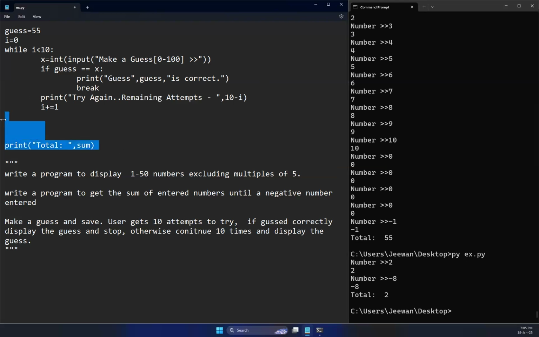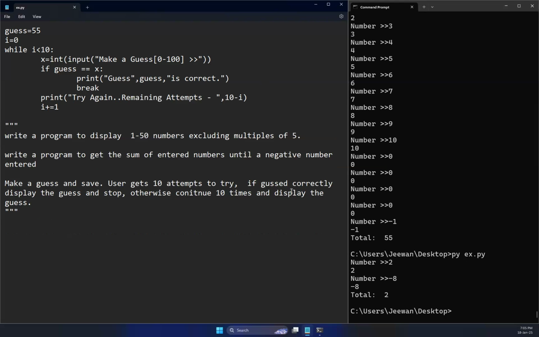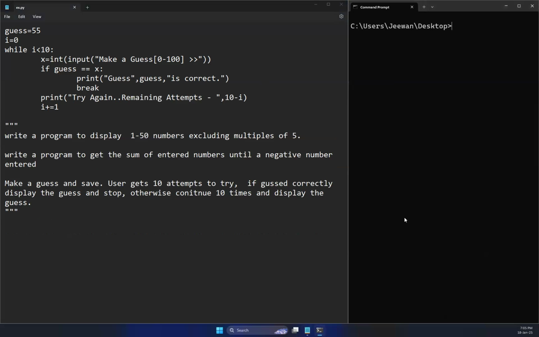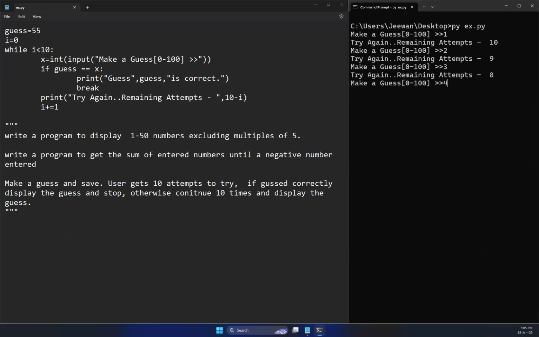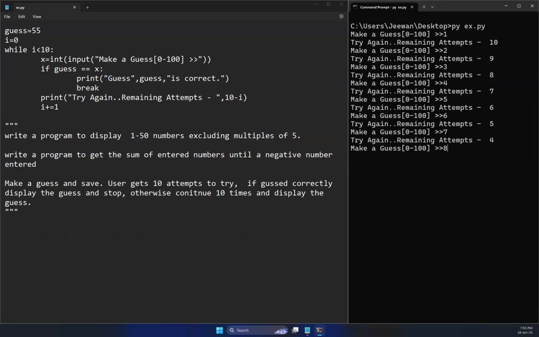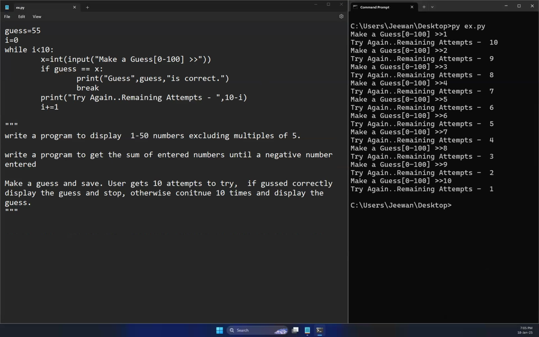Right. Now let's try it out. What happens now? Take a guess. 1, 2, 3, 4, 5, 6, 7, 8, 9, 10.